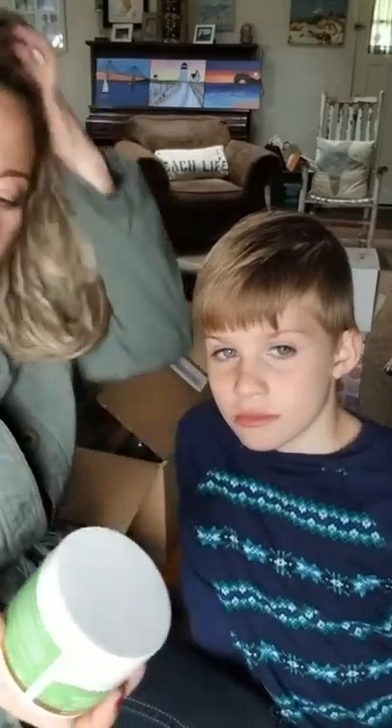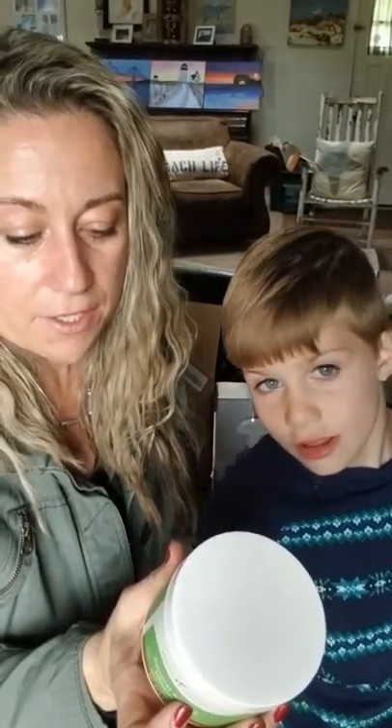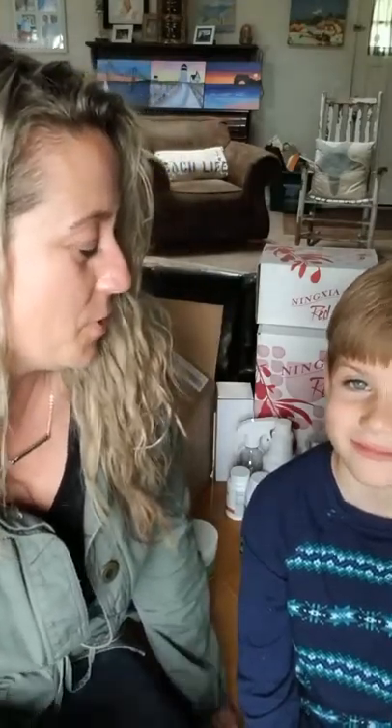We also have Animal Scents Ointment out here. I've had this probably for four years and it's still easily half full. Even though it's part of the Animal Scents line, I can use it with my pets — any area I need to cover up that I can't really keep bandaged on a dog since they rip everything off. It has great essential oils: Idaho balsam fir, geranium, patchouli, myrrh, bergamot, tea tree, coriander, rosehip, and many others. Anytime I have cracked skin in the winter or another spot that needs to stay moist, it has a beeswax base and a very light smell. It's great to have in the house — I use it for all of us just as much, if not more, than for my dog. It lasts forever.